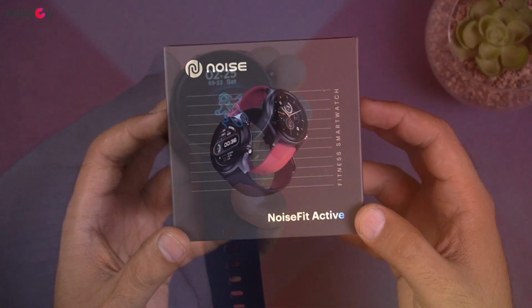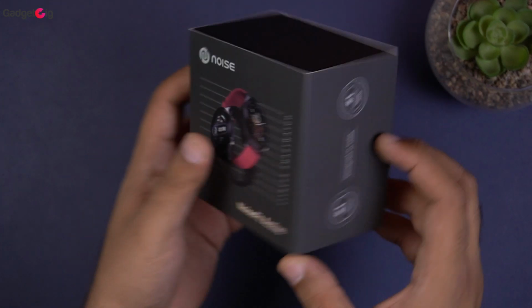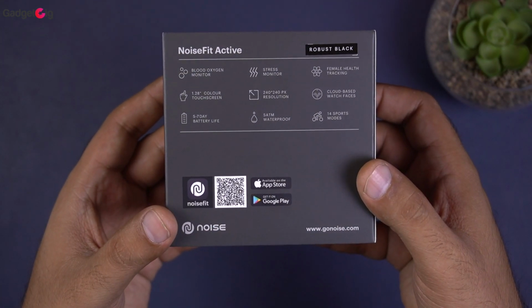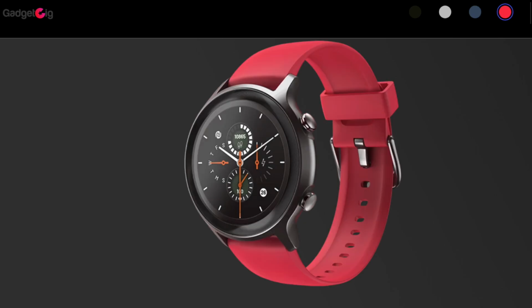In the front of the box we have the Noise branding and the picture of the smartwatch. And here we have the model name NoiseFit Active, and it's a fitness smartwatch. Here on this side of the box we can see that it's designed in India. At the back of the box we have the key features, and this smartwatch is in black color. Apart from that, it's also available in few different colors.